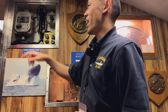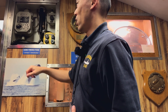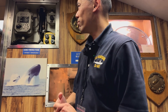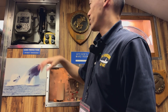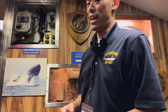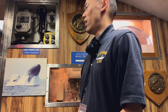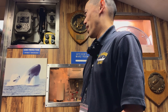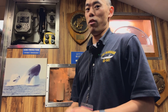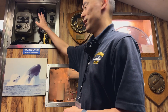Blueback has these sound powered telephones all over the place — there are 15 different stations, all the way from forward in the torpedo room to back in the engine room. As you can see, there are also these jacks for connecting into various sound powered phone circuits on the submarine. You can use a handset, but there may be other reasons to use another kind of sound powered telephone.